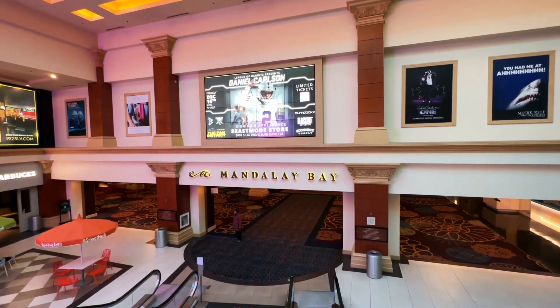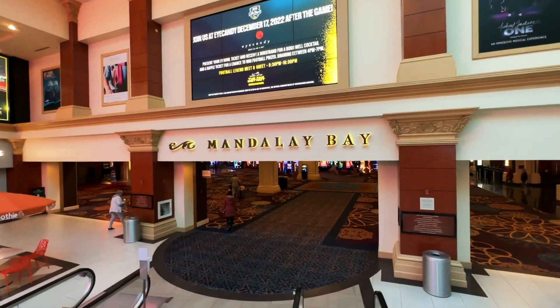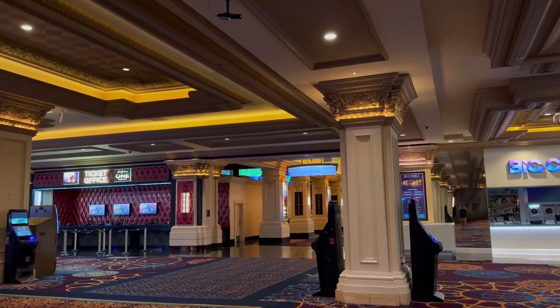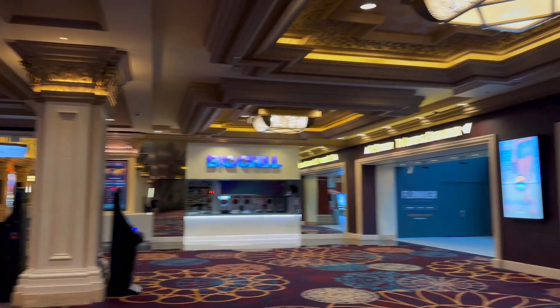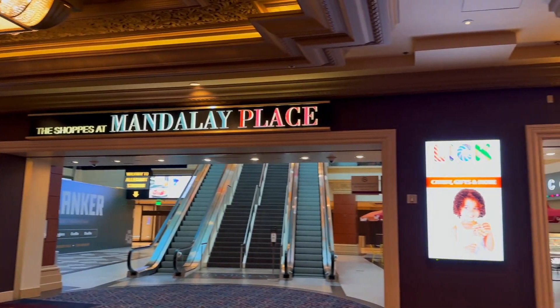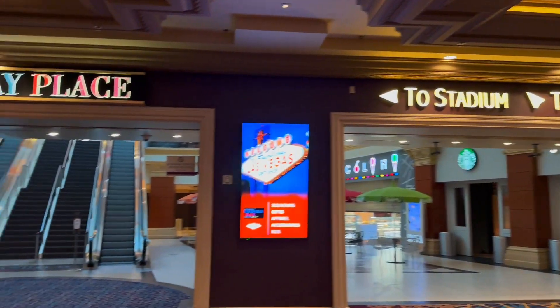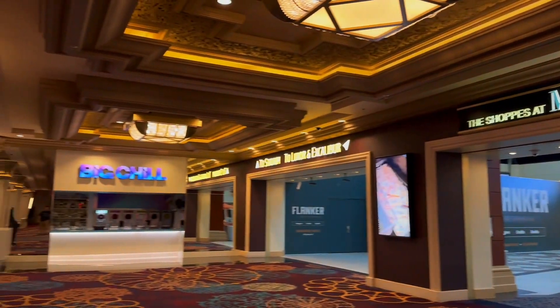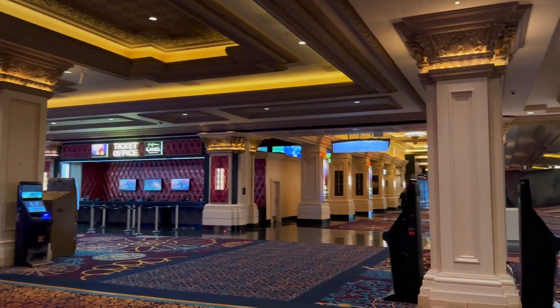A couple things here at the Delano — if you're looking for restaurant options, your better options are going to be at Mandalay Bay, but luckily you're right next door. You have plenty of options over there for fine dining and more casual restaurants. Mandalay Bay has a food court, and it's just a short walk from the Delano. If you're wondering how to get to the Delano when you're in Mandalay Bay, just head back towards the Sportsbook, Michael Jackson One Theater, and Mandalay Place shops. There's a Starbucks and a bunch of restaurants inside Mandalay Bay and Mandalay Place, as well as several bars. The hallway to the Delano is right by the Sportsbook.